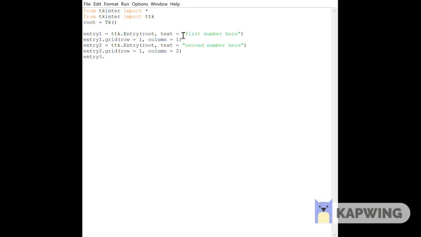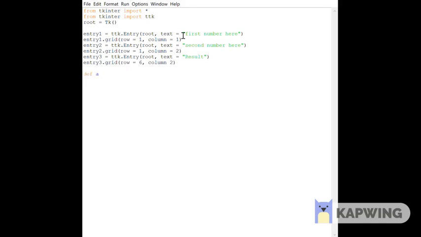Okay, now let's make the third entry box. What the third entry box is going to do is be where the user gets the result from. So this is where the result of the operation, whichever operation they chose, actually comes out. So the text is going to be result, because that's if they multiplied, divided, or subtracted. Depending on what they did, the answer is going to differ, right? So then we're going to position it in row 6, column 2. So it's going to be moved over a little. It's going to be separated.